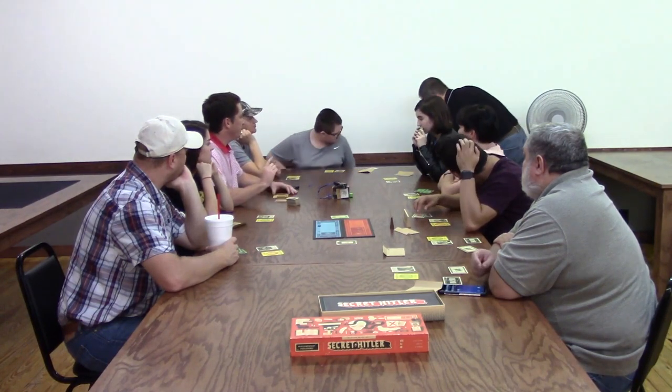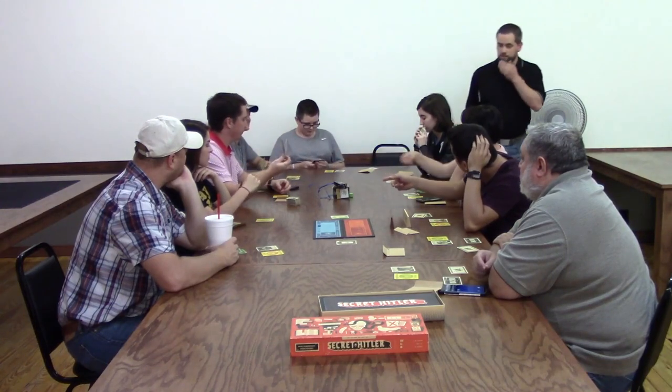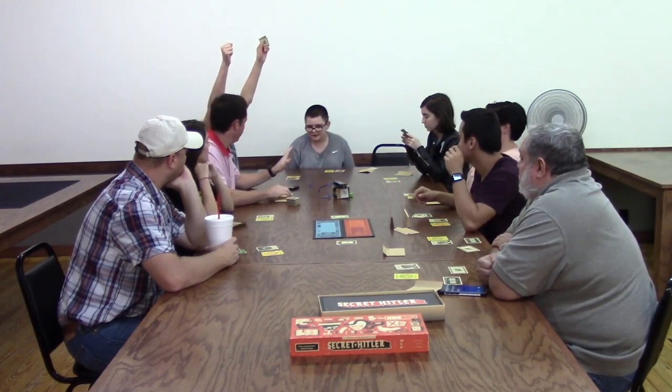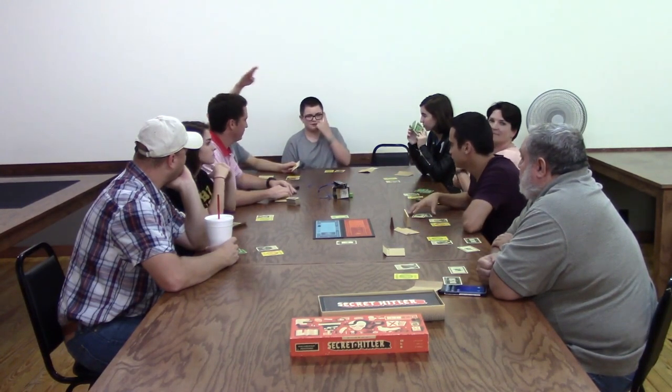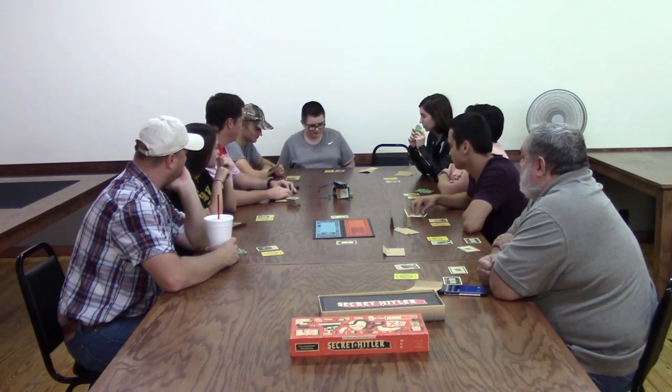There is also one secret role in this game. If you see the secret role card here, you'll notice that one of you will be Hitler. So who's Hitler? Lucas. Me! Lucas, right? Lucas is Hitler. Okay? There is one Hitler in the game. Notice Hitler is always a fascist. Okay? Hitler will always be a fascist.